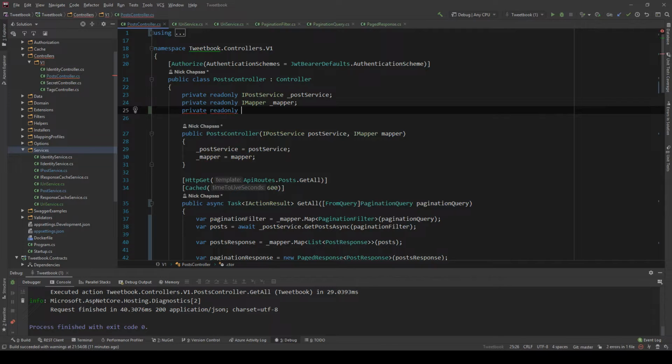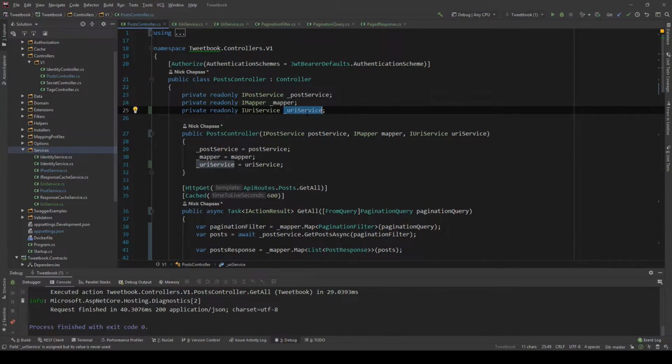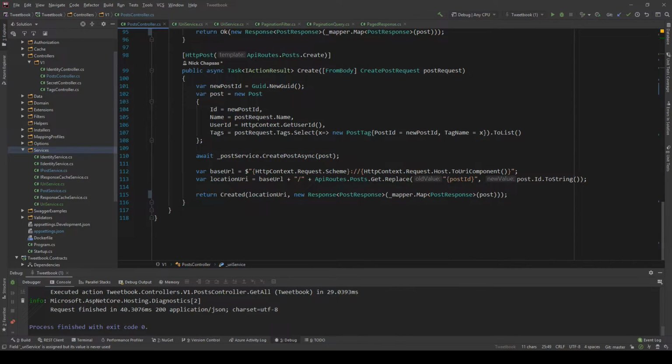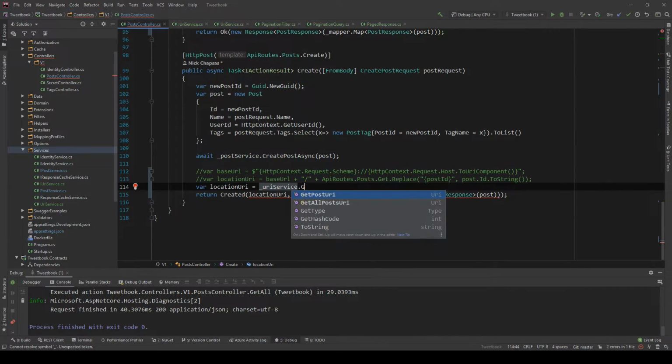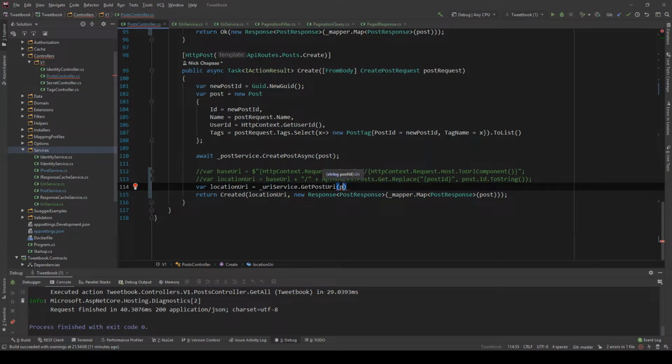We're going to say read-only IURI service, and we're just going to inject it through the constructor, and I'm going to get that, and I'm going to say that the location URI, I'm going to comment these two things out, and I'm going to say that the location URI equals URI service.getPostURI, and then we're just going to say post.id.URI.